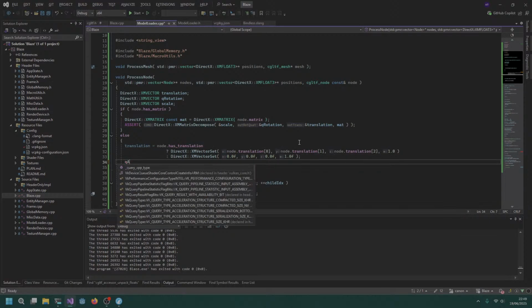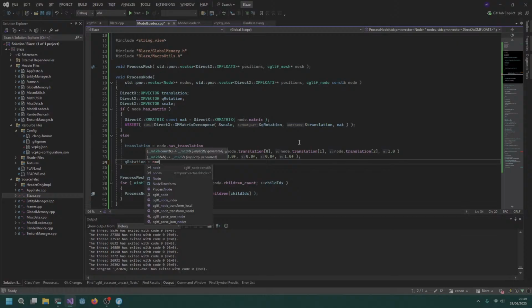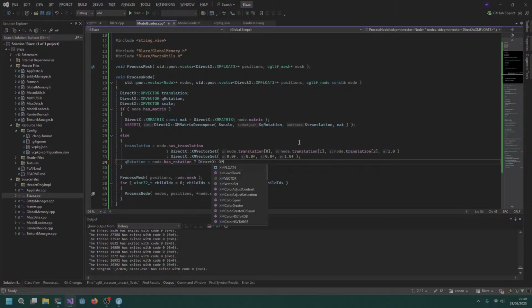We'll have to do the same for Q rotation. Again, node.has_rotation, DirectX XMVectorSet node.rotation[0]. This time it is a float4, so we should be able to conveniently write it.